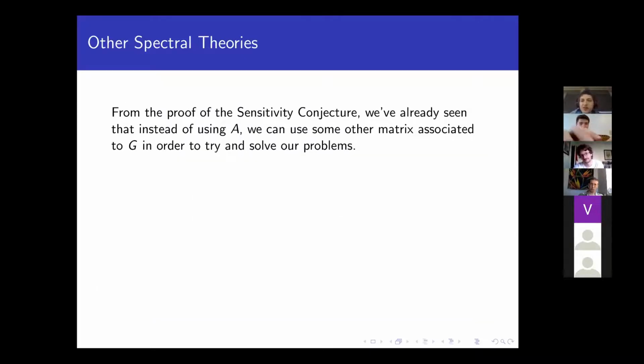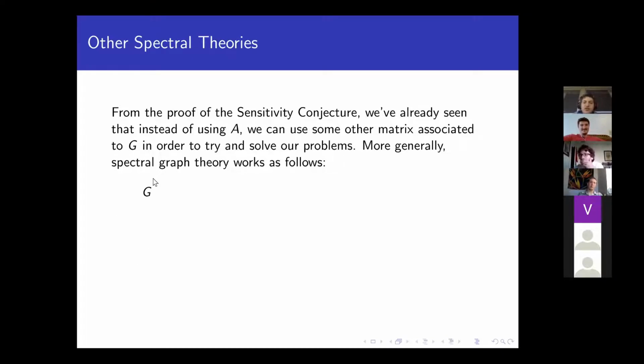But partially motivated perhaps by the sensitivity conjecture, we know that you shouldn't always look at the adjacency matrix. This twisted adjacency matrix, for example, was some other graph matrix that we could look at, and that helped us solve the specific problem that we were looking at. And more generally, we are at liberty to choose any kind of matrix we want, and then try to argue things about that. Perhaps in the broadest terms, spectral graph theory is the following four-step process.